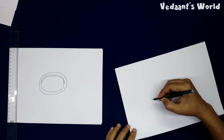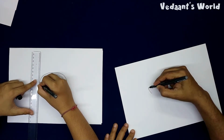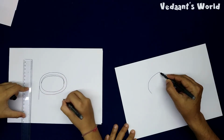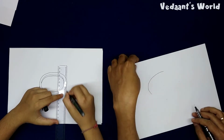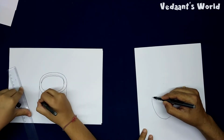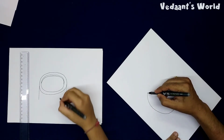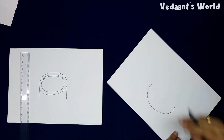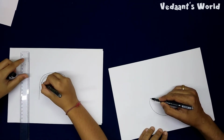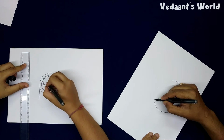I'm going to start from here. Touching this. Touching this. I've done it, I'm scared to make these lines perfect. See what I've done? Yeah, that is nice. I might also use the scale for that. Can I write launch? Yeah, you can do that. I want to make sure that my hole is perfect. That's why I'm taking a lot of time making it.